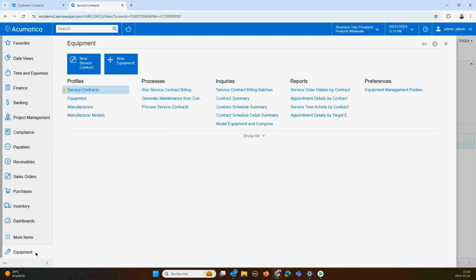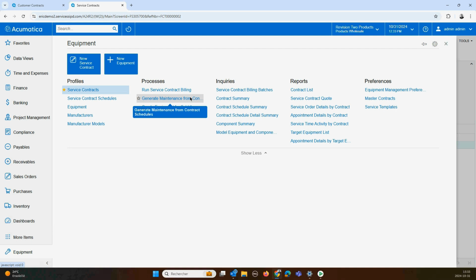So every 6 months, you will be able to generate maintenance from the contract schedule, so it will generate service orders. And then appointments will be able to be taken from there. The dispatcher will be able to assign these appointments to technicians that will be advised to go visit the customers at the specified date. And you can also bill the service contract.